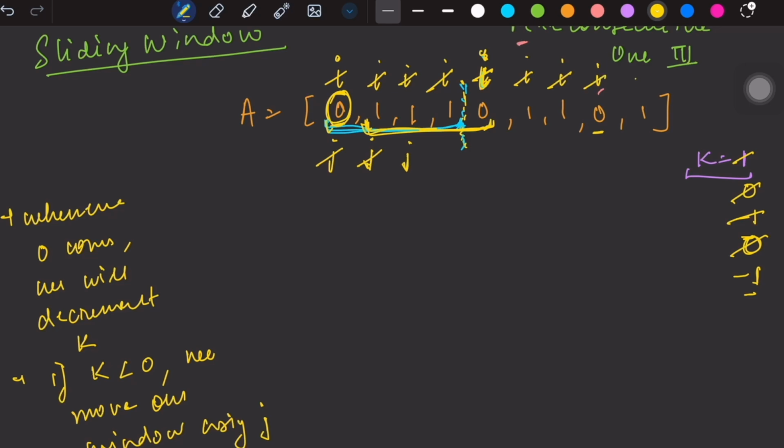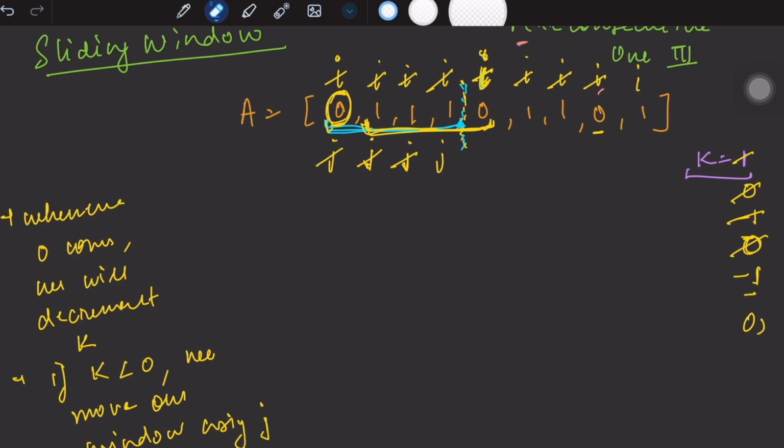Now i will move forward and j will move forward. j will only stop when k is 0 or greater than 0. Since the current k is -1, j will move.